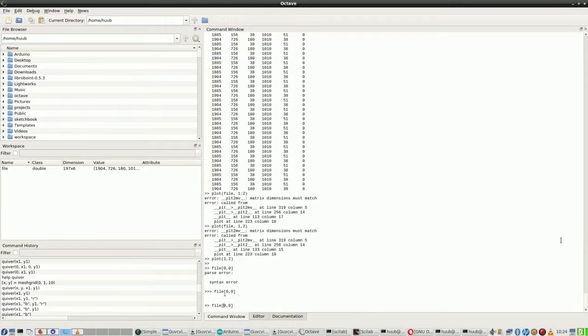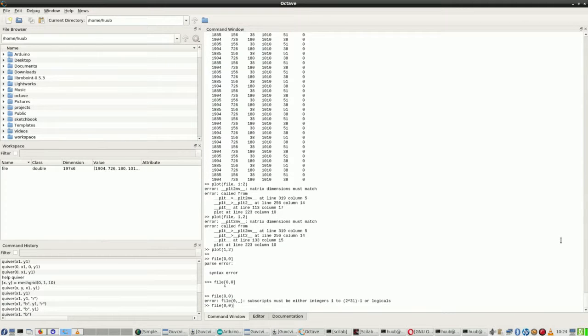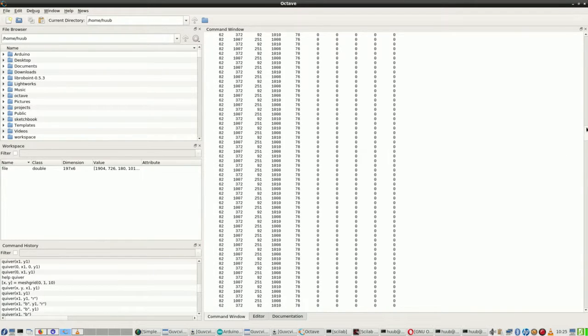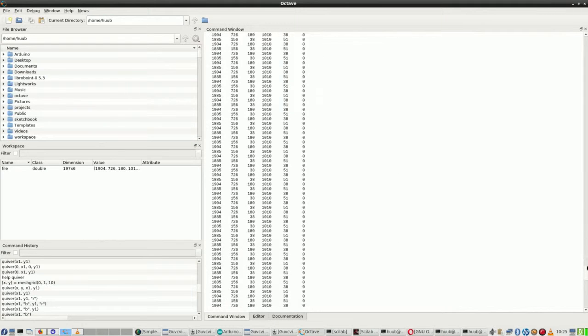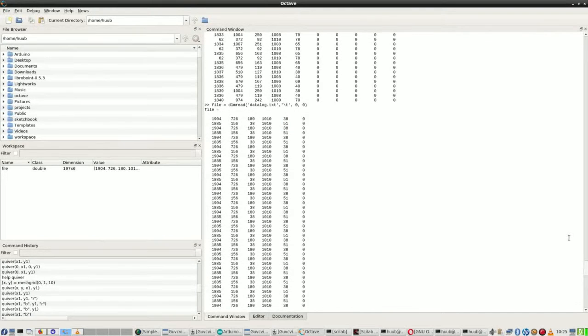Nothing. Nothing. Wait a second. So the very first element, 0, 0, is 1904.